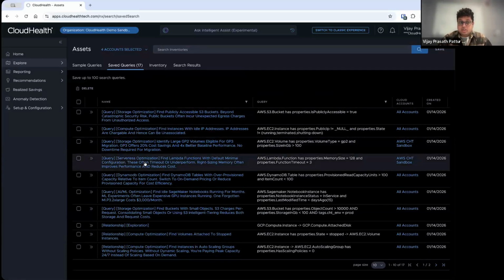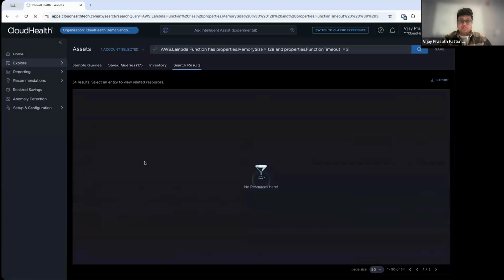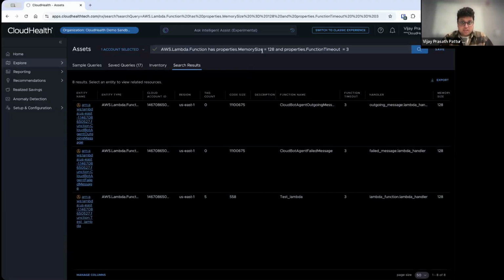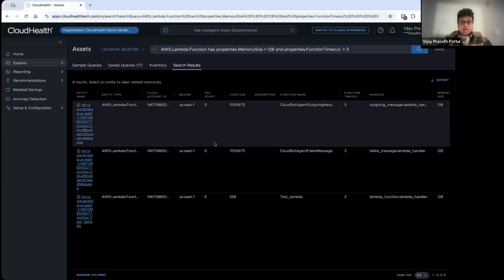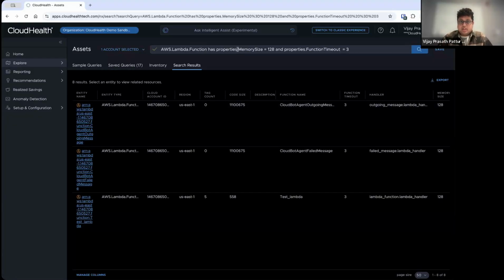The next thing I want to jump onto is serverless optimization. This is the default configuration for AWS Lambdas. We've seen cases where default configurations are not always the best. The out-of-box configurations are just meant for the widest possible support group for easy running. So you can find these and say, hey, these are default configurations. Are we sure we want to optimize it? Are we sure this is optimized? And we can find examples and fine tune them.